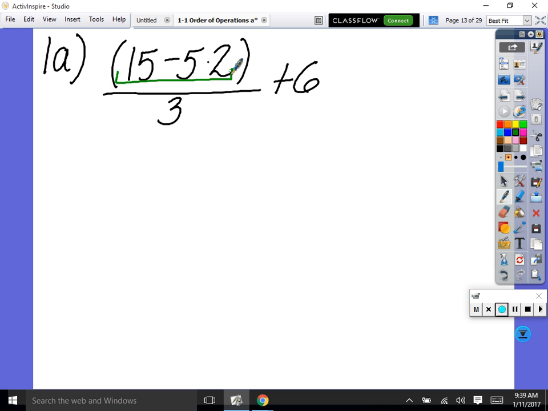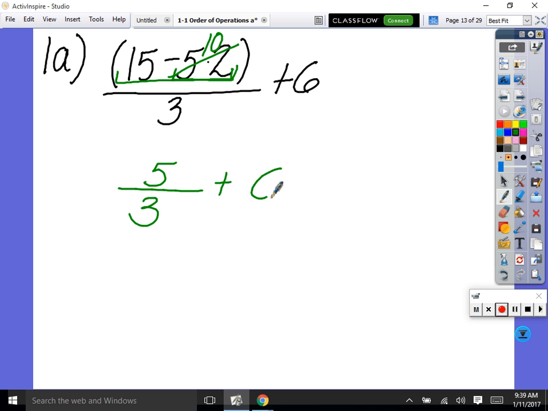Now you're going to have to show your work. I will require you to show your work for this. So what comes first, subtraction or multiplication? Multiplication. So let's all focus right here. What's 5 times 2? 10. So I'm going to go like this, and that is 10. Correct, everybody? So let's continue to simplify. 15 minus 10 is 5. So we have a 5 right here. Does everybody understand?